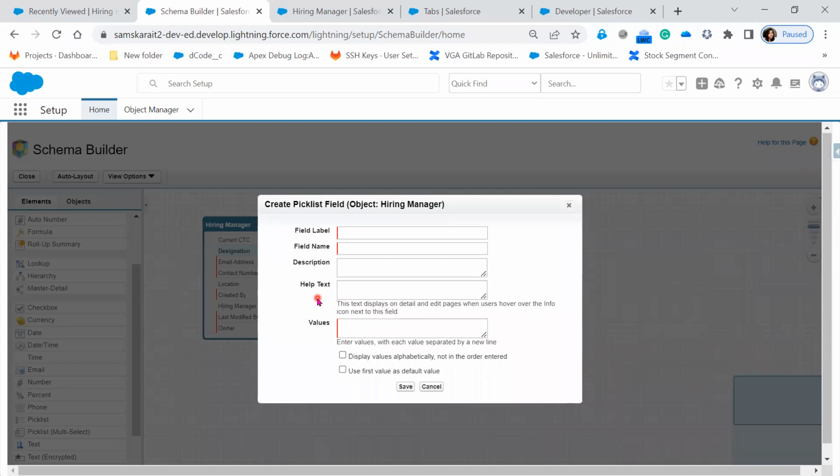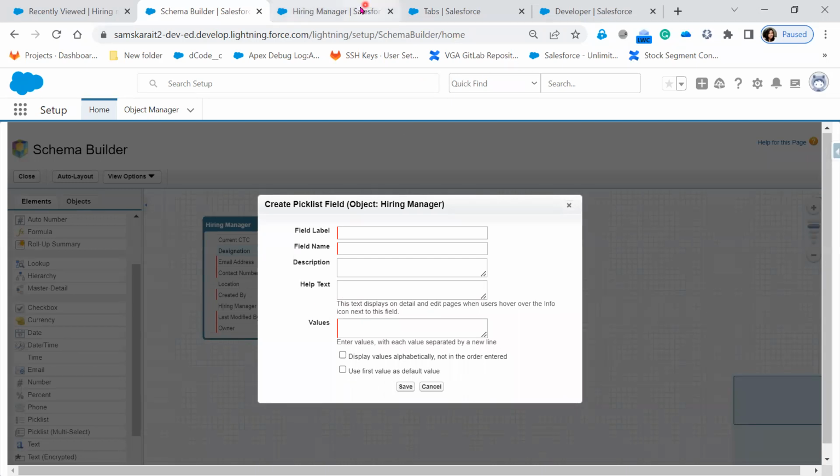So in real time, when we use the Schema Builder, it is useful in case you want to create a field very quickly on the object without looking at the permission set, or without looking at whether the field should be visible on the profile or a page layout.